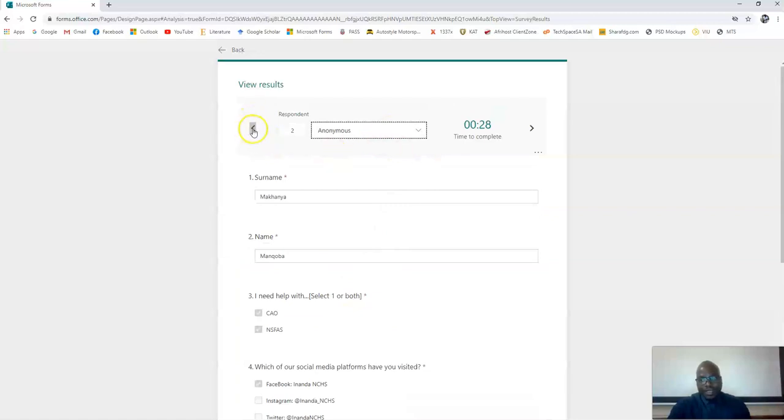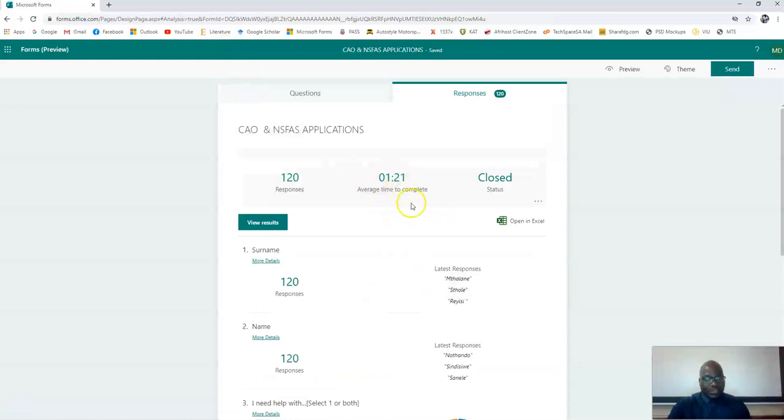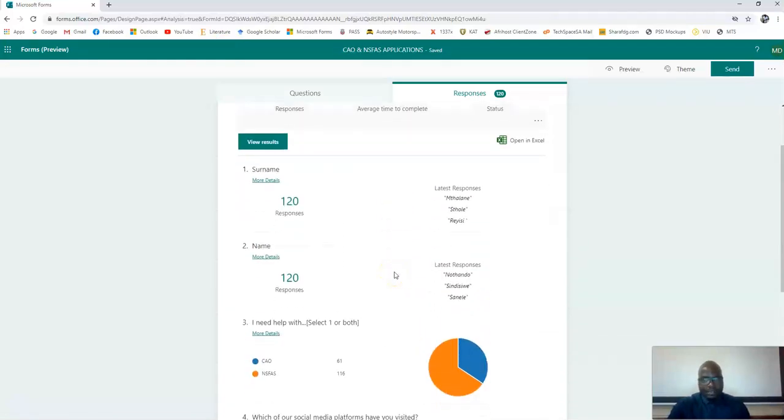All right. And now what we're going to do, we're going to create our own form where we will be giving a quiz that is going to self-mark. All right. I'm sure you're going to be excited about that. I think we all want to assess, but the problem starts when the marking has to happen. All right. And it also calculates for you. On average, it took these learners 1 minute 21 seconds to complete this form.